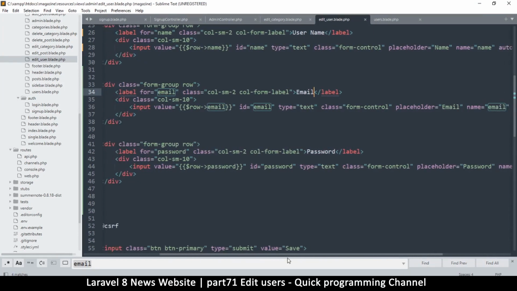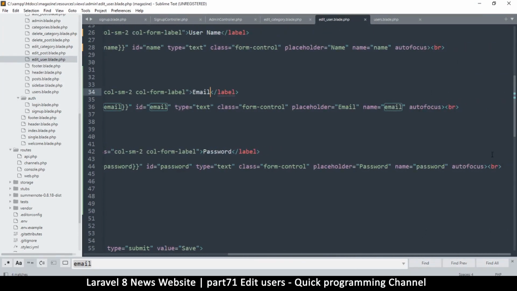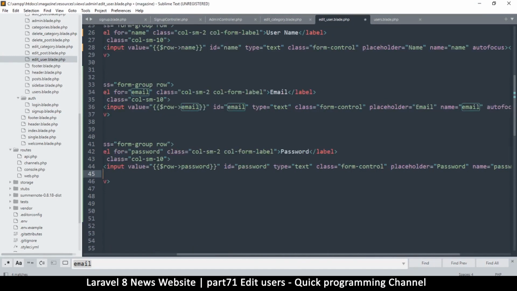Now, let me add some small text here, and I'm just going to say leave password empty if you don't want to change it. Something like this.